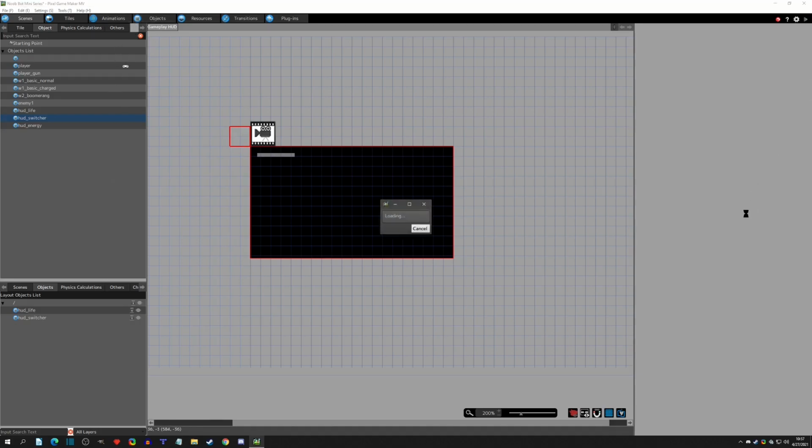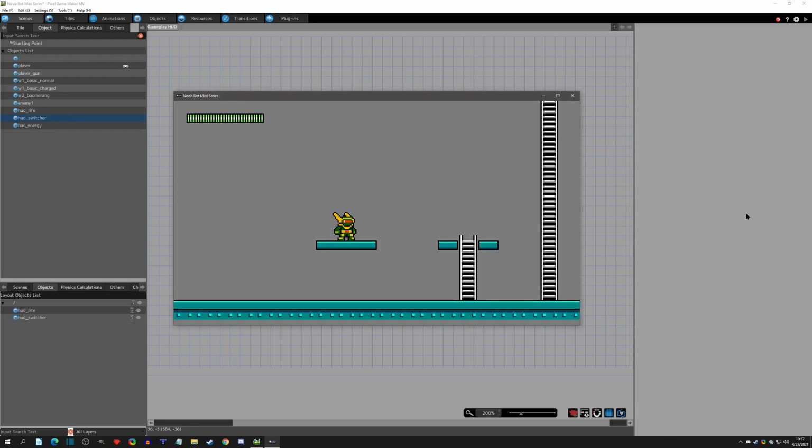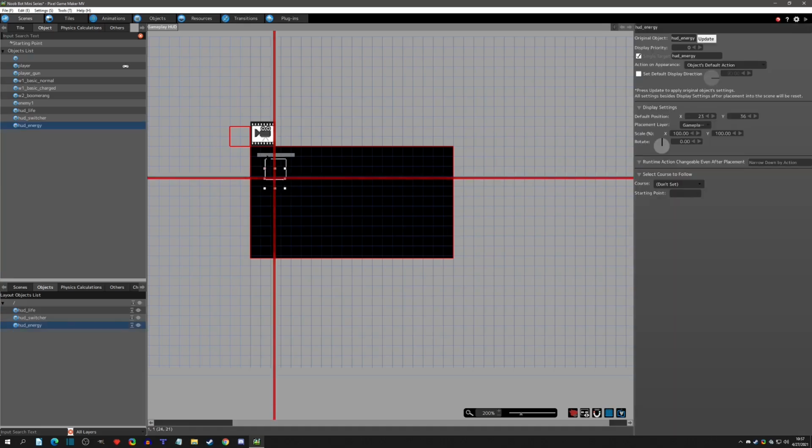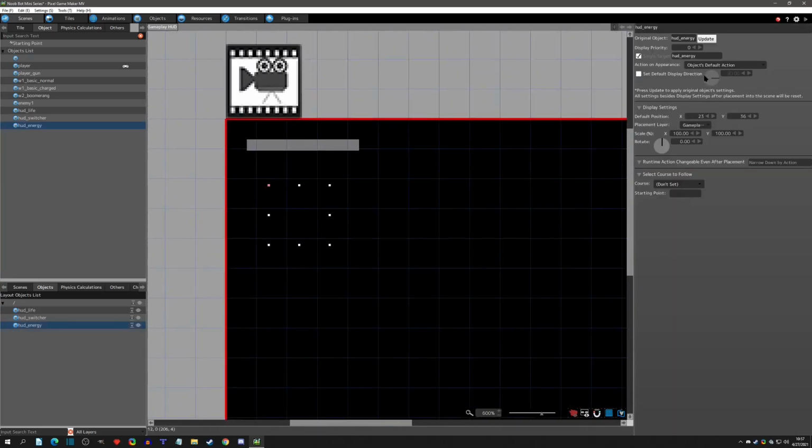And so now we can test this out. So if we play test here, I think I start in this state. Oh, we do need to add the energy, my bad. Okay, so let's add the energy. And to place it, I'm just going to go to change to energy here. And I'm going to place it 10 in, just like the life is in. And then I'm going to place it 15, probably not enough, 20. Yeah, let's go 20. So this is another reason why left, right, or upper left placement is really nice. You can just really gauge it with these XY positions. And then I'm just going to make sure that I switch it to default value.